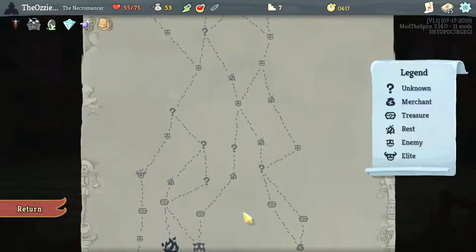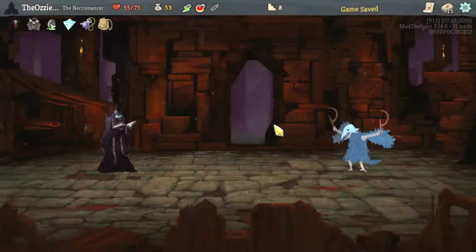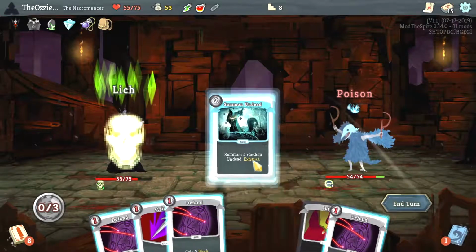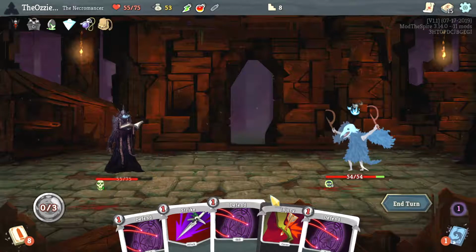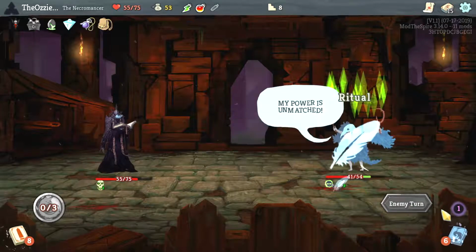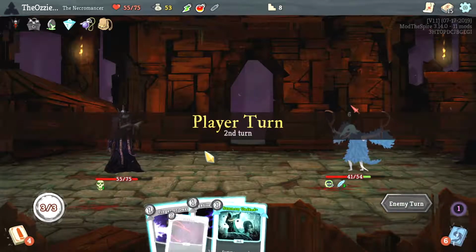Because I don't know when we're going to get another shop. Not on this level for sure. So it's probably worth it just to see what happens. God, I love that Cloud Kill Plus thing, though. A Lich, powerful undead mage, deals 5 damage to all enemies at the end of each turn. Done. God, that Cloud Kill thing. And that's just a discard? Holy shit, that is powerful.